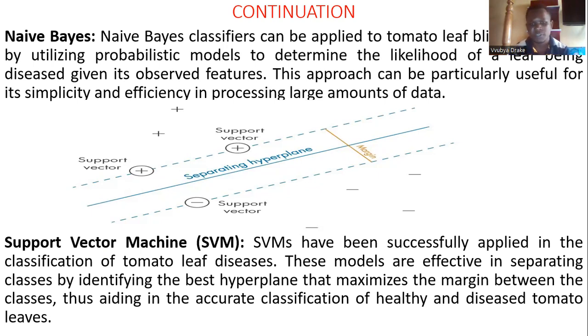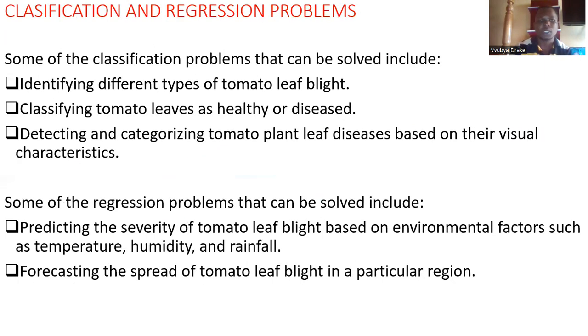Then we can use support vector machines. Some of the classification problems we have are identifying different types of tomato leaf blight and classifying tomato leaves as healthy or diseased. Then regression, that's predicting the severity of tomato leaf blight based on environmental factors. So how often can it happen in this kind of temperature, humidity, or rainfall?